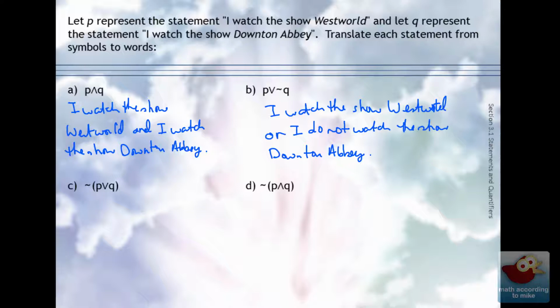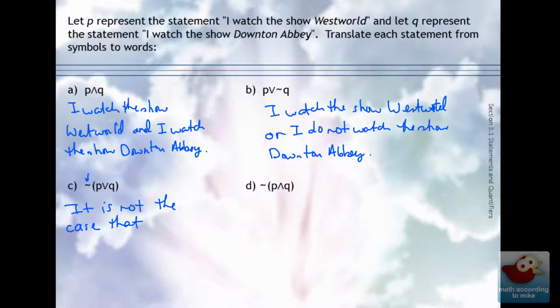Or we could just treat it directly as it is. And the way you get around that, you can just say, "it is not true that." So for example, C would be, "it is not the case that." So that takes care of the negation in the front there.